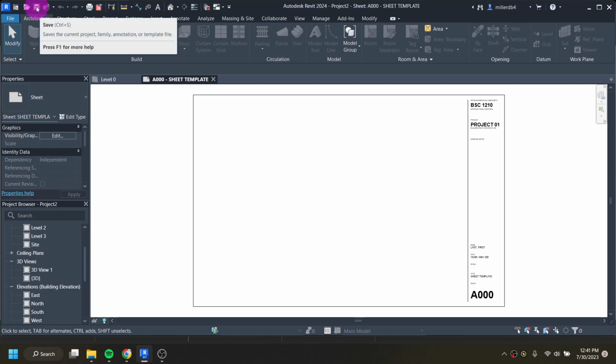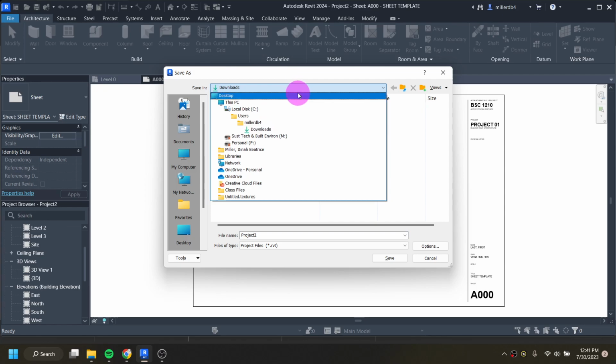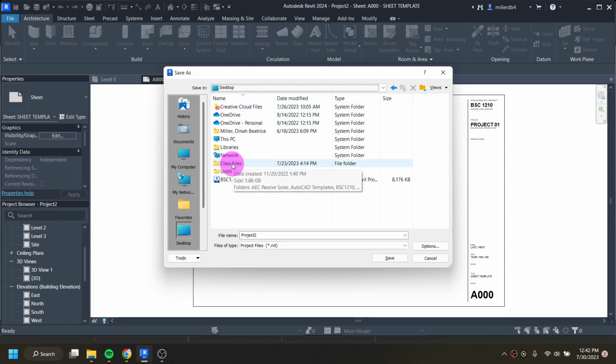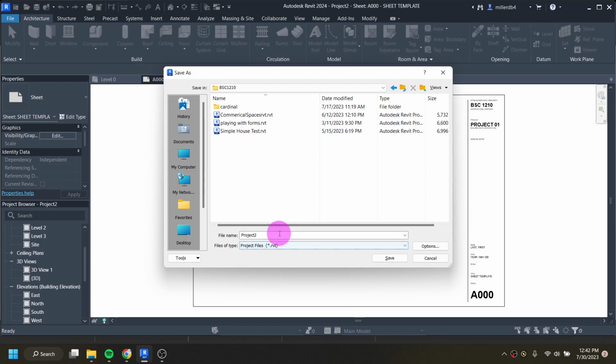So I'm going to click up here on Save, or keyboard shortcut Control S. And then I recommend you save in and you go find your USB drive. Since this is my laptop, I'm going to put mine in my folder that I have. So I'm going to go into Class Files, my BSC 1210 folder.